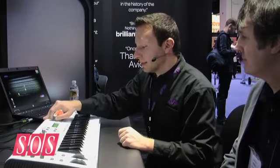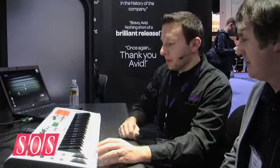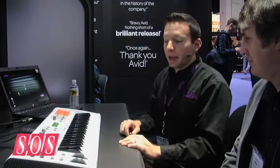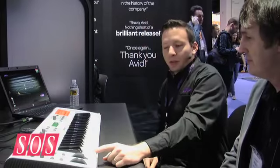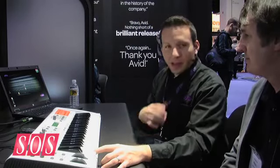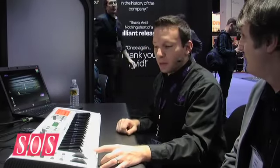Another great option for multi-mode is what we call a performance mode. We have things like drum kits, for example. While we're in multi-mode, I can actually use an arpeggiator to trigger each of the individual components of the kit with whatever pattern I'd like. So I have a kit selected right now — this isn't simply a loop playing; it's actually the full kit being triggered by an arpeggiator. We have four different parts, so I can bring in my bass line, which has its own arpeggiator and its own sequence being played.